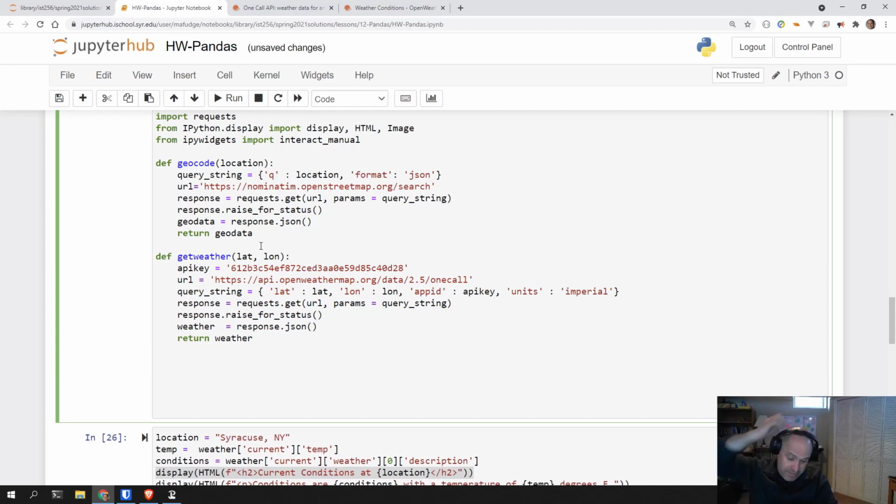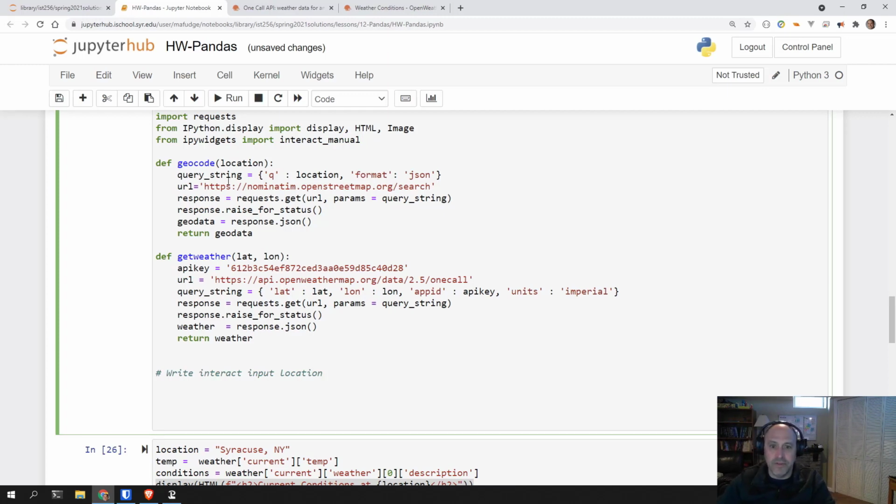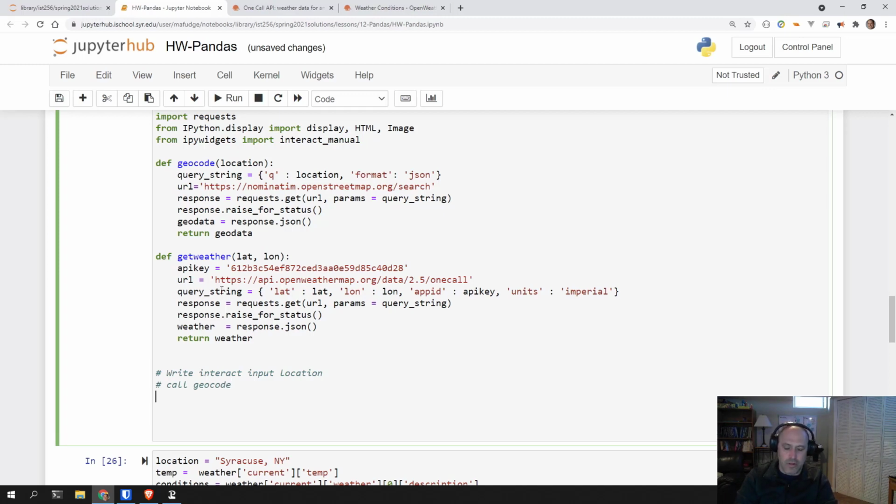Then down here, you need to write your interact. Write interact, input location, then you call geocode, call get weather.